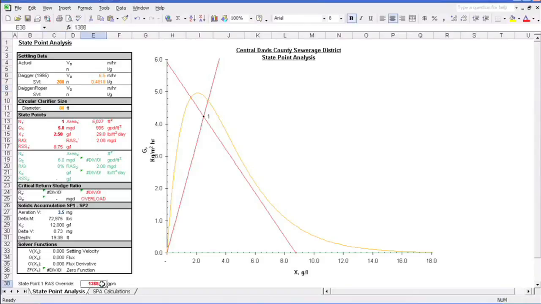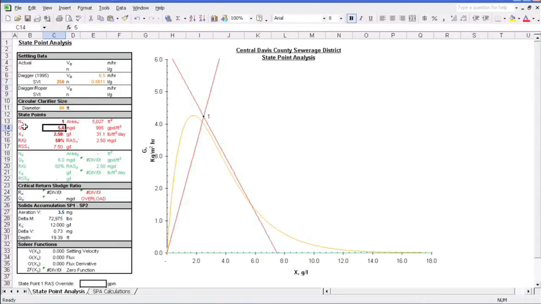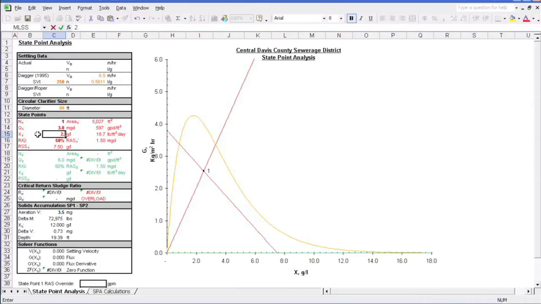So now we've seen some ways to avoid failure, but the state point diagram can also help optimize clarifier operation, not just prevent problems. Let's go back to our nice, properly functioning clarifier. The SVI is back to 250, the flow is 3 MGD with a RAS running at 50% or 1.5 MGD, and this time let's say that we've wasted some and our mixed liquor concentration has dropped to 2000 milligrams per liter or 2 grams per liter. We are way under the curve both in the state point and the underflow rate line. Life is good, right? Birds are chirping and so forth. Well, yes, they are, but it could be better.